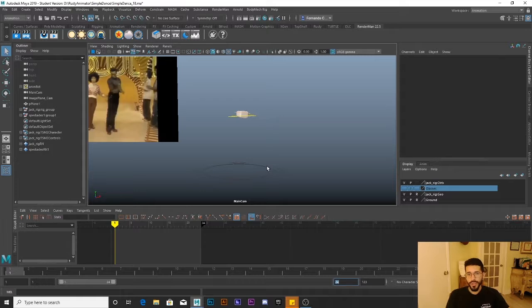You want to focus a lot on the waist because the waist basically controls how your spine moves, how your arms move, your neck, head, feet, everything. So getting the waist down is definitely really important. I recommend getting that down first.